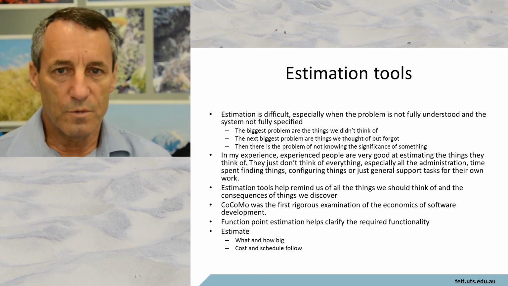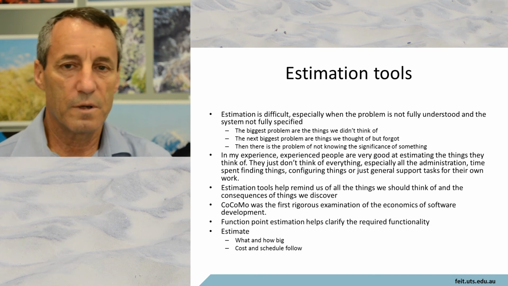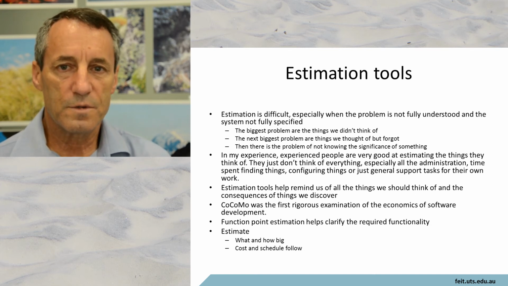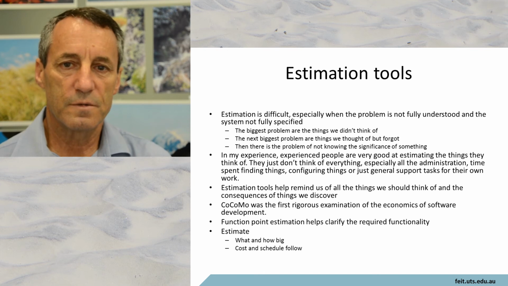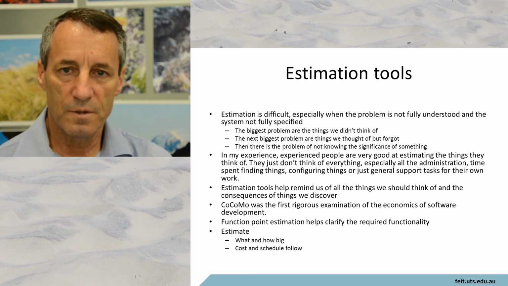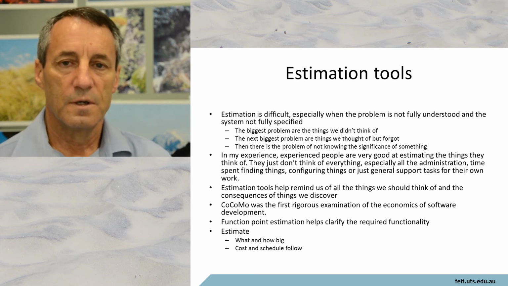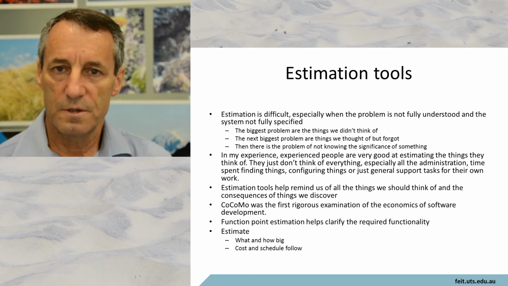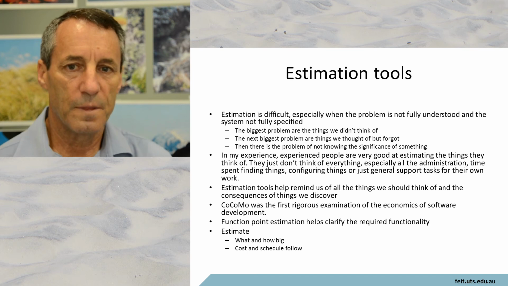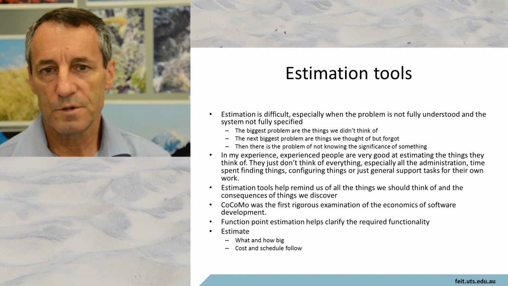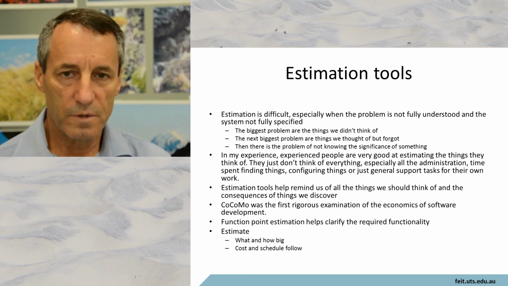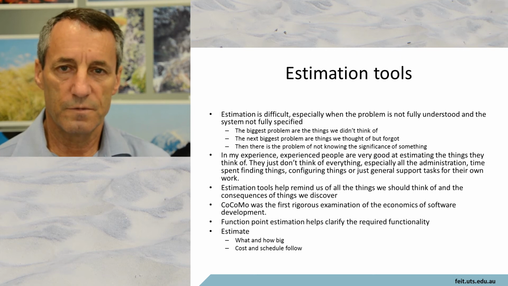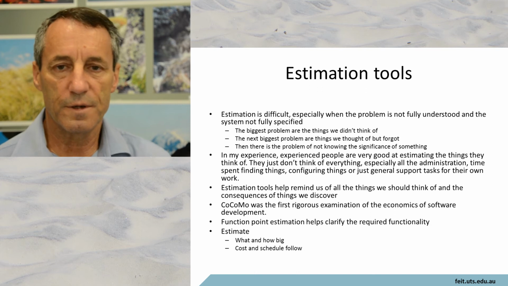Now, some of the more formal tools became available right back in the early 1980s. One of the most famous ones was COCOMO. That was the cost model. I've forgotten what the first Co stands for, but it was based very much on statistics coming out of a large number of large defense projects in the US. It's still a very good approach for large projects. There have been attempts recently to calibrate it for much more agile approaches, but a lot of people find that it's probably a little bit over the top. Nevertheless, in a big project, you really ought to pay attention to that. That one comes out of Barry Boehm, and you can find it quite easily.